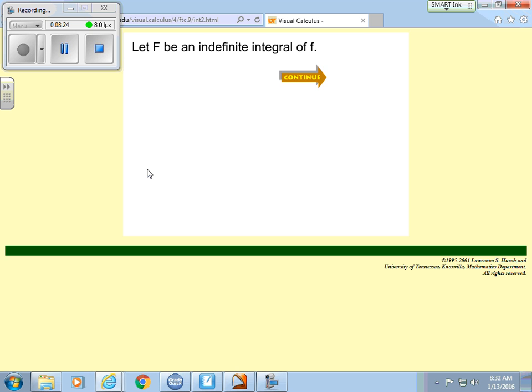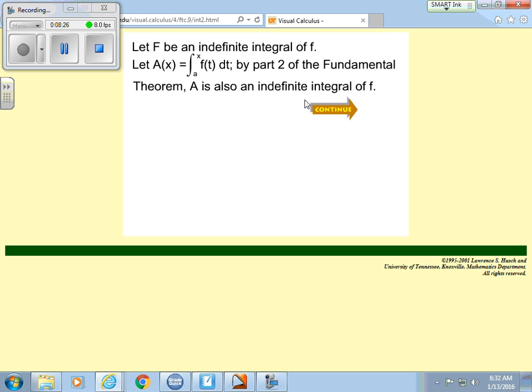So, if we have capital F that's the indefinite integral of little f, which is new to you, but something you need to know. Notationally speaking, you know how we call a derivative f prime? Every textbook will call an antiderivative capital F. So they will use capital F to stand for the antiderivative of little f. So mental note that. You've actually seen that before. There's been a couple worksheets where I've labeled things as the antiderivative. You just didn't know what it was.